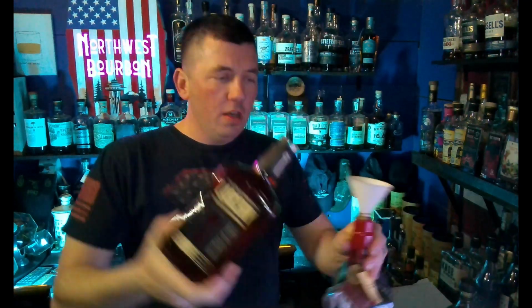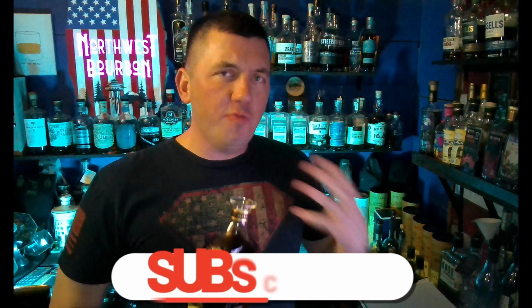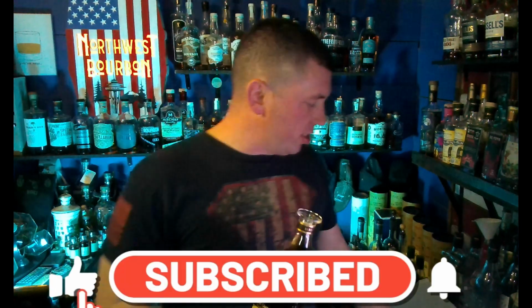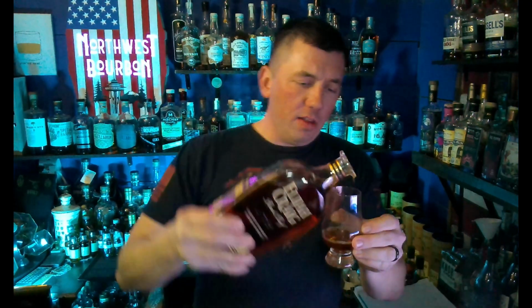Nice cork pop. All right, so the first glass is going into the infinity bottle, and I'm going to pour these into two identical Glencairns, but it's marked on the bottom of which one is which, because I'm going to mix them up so I don't know exactly which one is which. That way I can try them blind so I can give an honest review of which one I like a little bit better, because I don't want to come into it with my own bias of what I already think of Elijah Craig and Larceny. So this is the one that says EC on the bottom of it, while the other one has an L on the bottom.